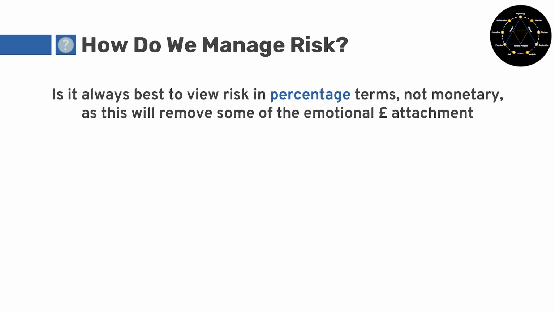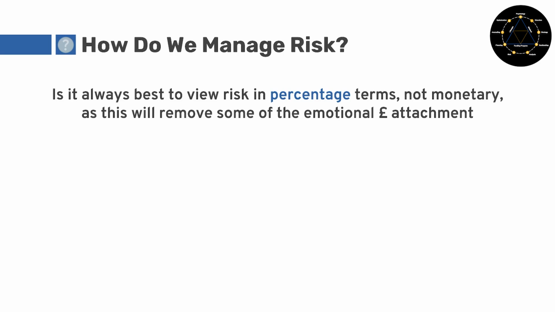Because if you think to yourself, okay, I want to risk £100 a trade, as soon as you have that thought of risking £100, you associate that with money and what that can buy you. And you might think, well, if I only risk £100, then maybe I can only make 200 if I have what's called a 1 to 2 risk reward ratio, which we'll look at later. And 200 is a good amount of money, but you might think, well, I want more money. I want to make £1,000 on the trade.